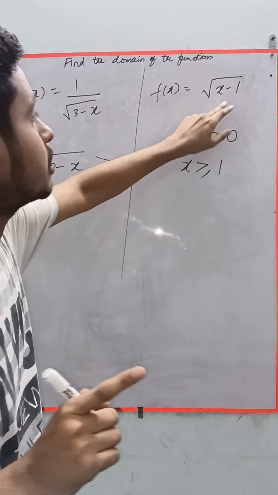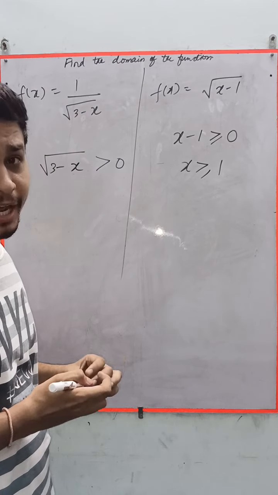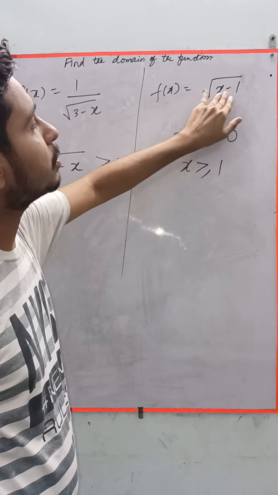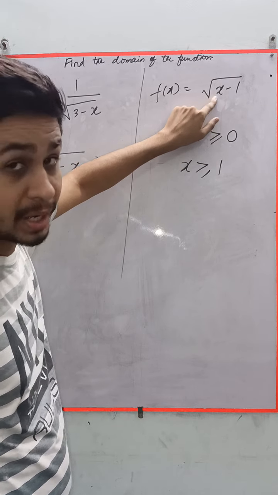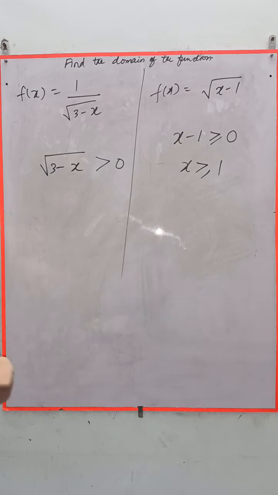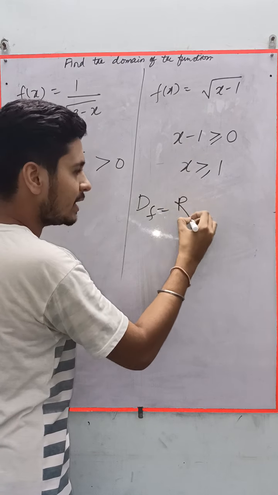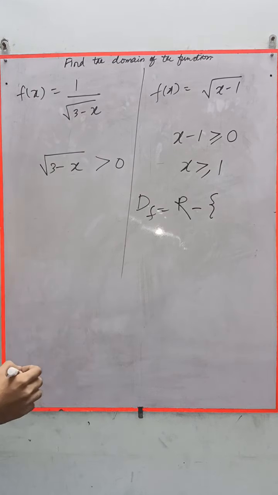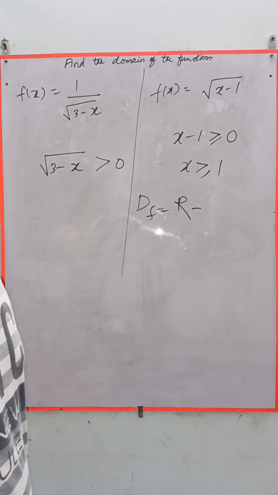Which means we need to put a value here which should not be less than 1. Say you put x equal to 2, so you are getting one as the answer. So this is a real number. If you put x equal to 1 here, 1 minus 1 is 0. That is also okay. If you put minus 1, it will give you minus 2 inside the root, which is not acceptable. So the domain here will be the whole real numbers, but they should not take values less than 1, which means it should not take 0 also. If you put 0, 0 minus 1 will be your answer.